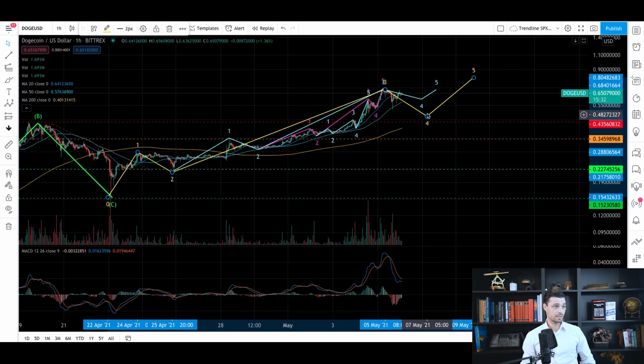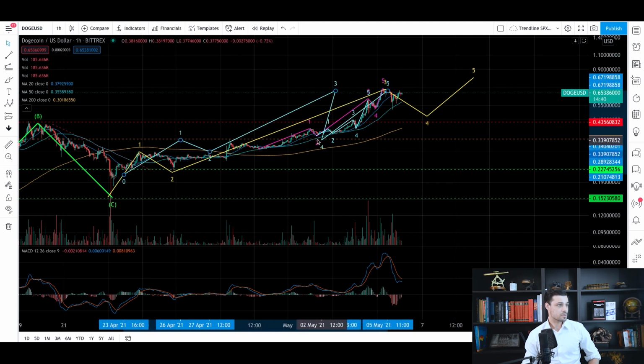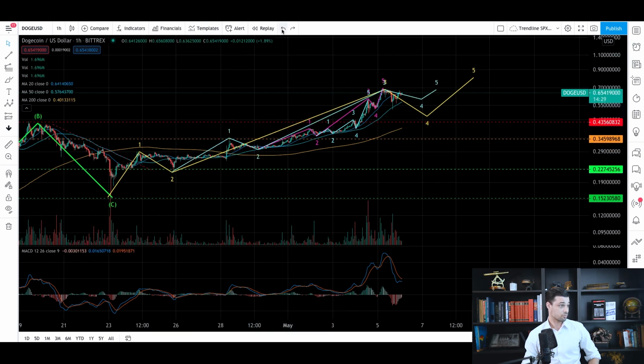And to know that, I need to know if this could work. So can it be a 5 actually? Then when would be the 3? I don't see it. I'm wondering if I can have a fifth wave here. So then my fourth wave, okay, this would be then like this. No, it's not working. You see, it's not working. So I have two more moves to come, guys. All right.